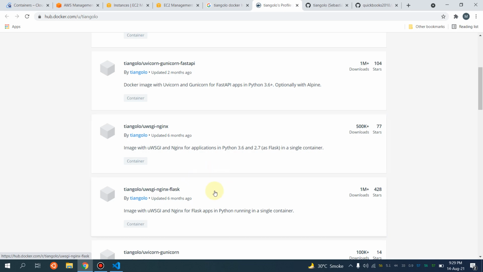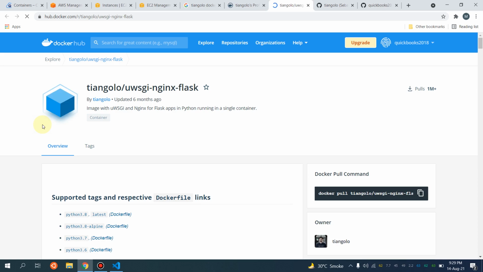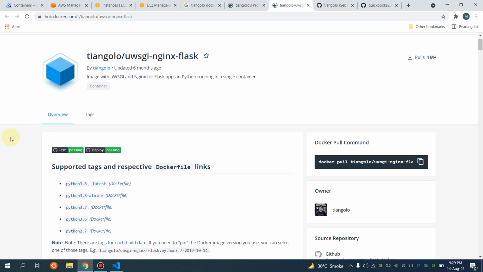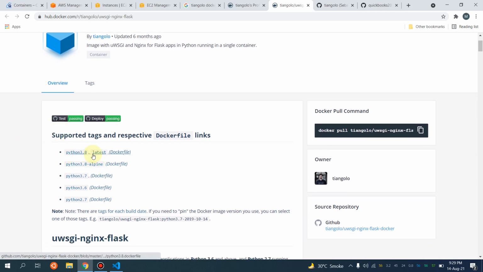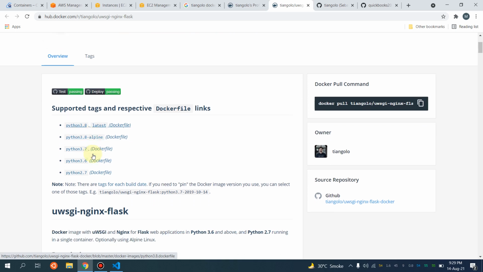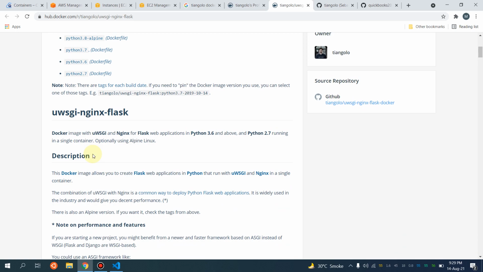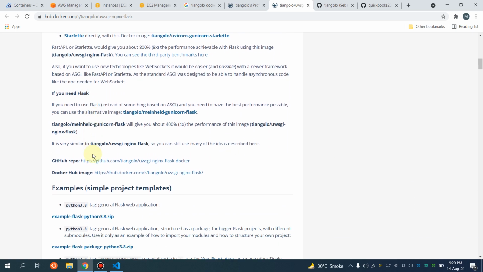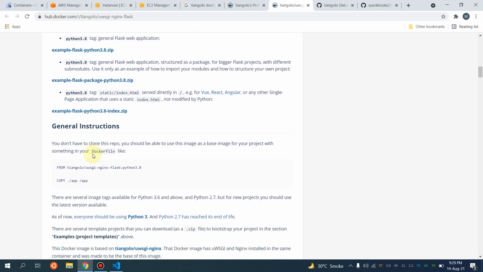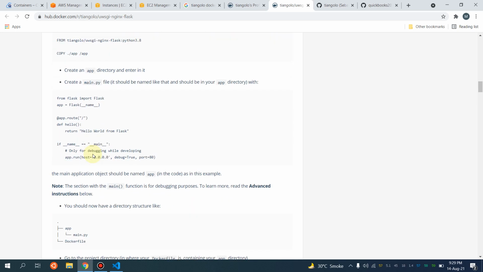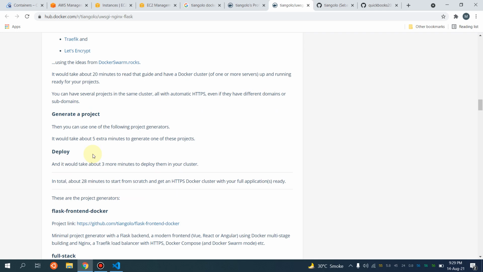So it has already a lot of pulls, and if you navigate to this section, I just want to show you so you can have a good start with regard to the Python application. The advantage of this is that you have the latest code he developed. He has done a lot of work with regard to the Python Dockerization, and you can spin up your application very quickly. Along with that, there is really cool documentation on how you can use these Python images.